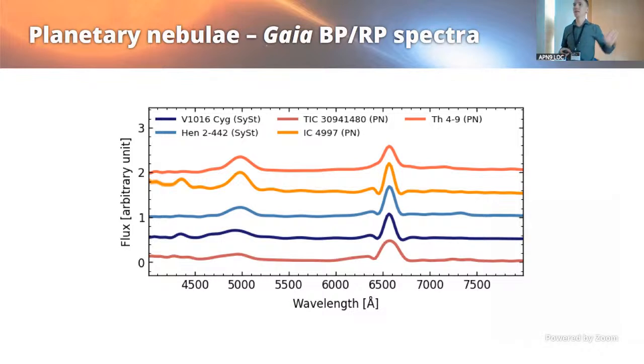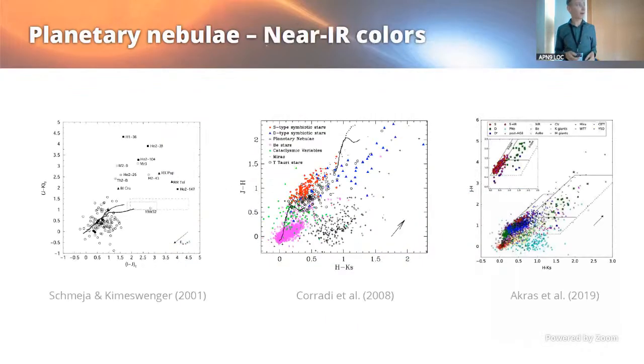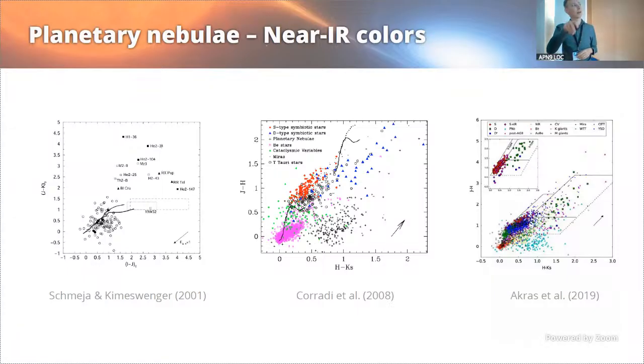And that's also a take-home message from my talk, as you will see: if you have very limited information, it's very hard. So you need to really collect as much information as possible. There are other ways, and I'm showing here 3 diagrams of the same kind of thing. These are near-infrared color-color diagrams, and you see that symbiotic stars here also live in a bit different region. But again, if you just take the Gaia data and not infrared, then you don't have this information. So you need to be careful with that.